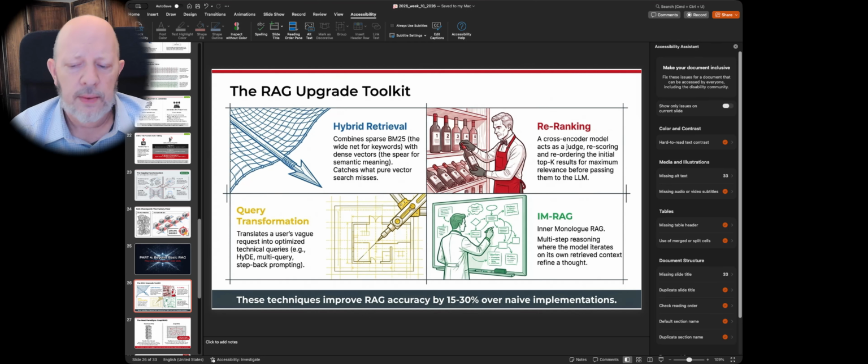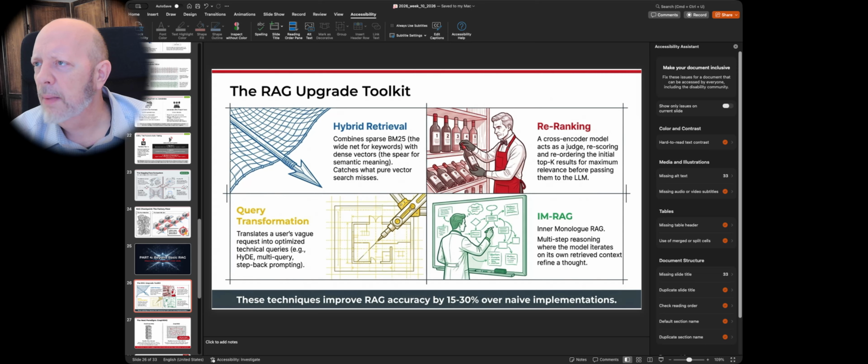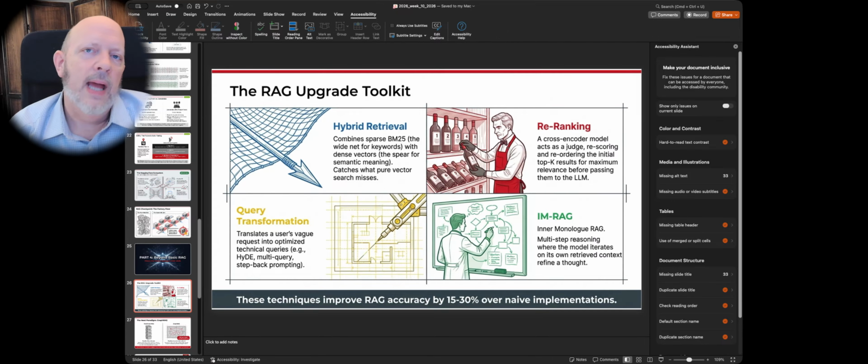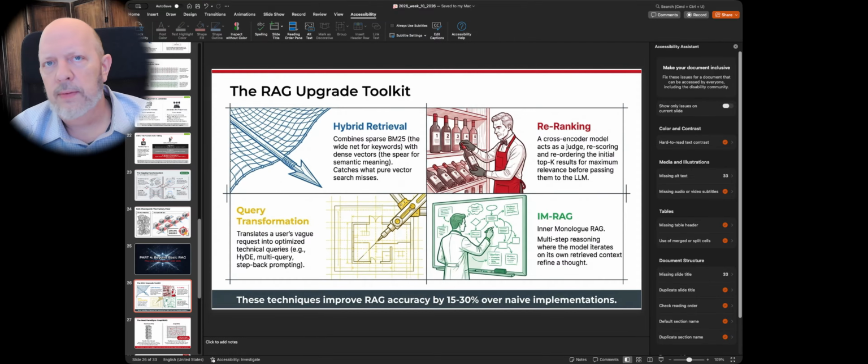Okay, re-ranking. After the retrieval, re-rankers, and there's a couple of them out there, improve prediction. Basically, they look at the top K. Top K is often noisy, so re-ranking reduces that distraction and gives an LM a clearer picture to get the right answer, the right document, the right chunk of information. Okay? Query transformations.